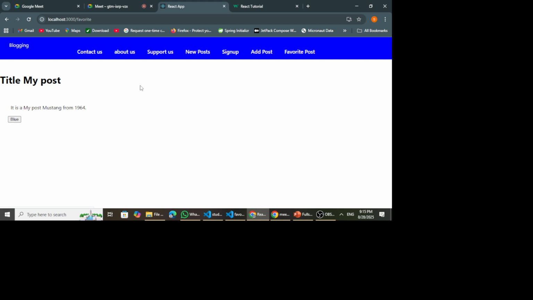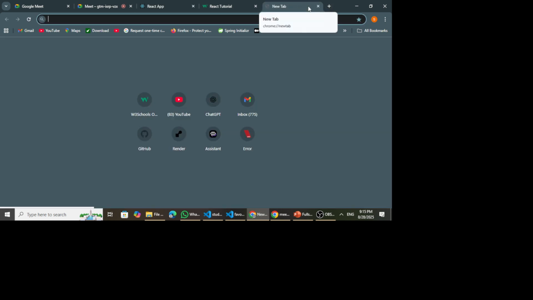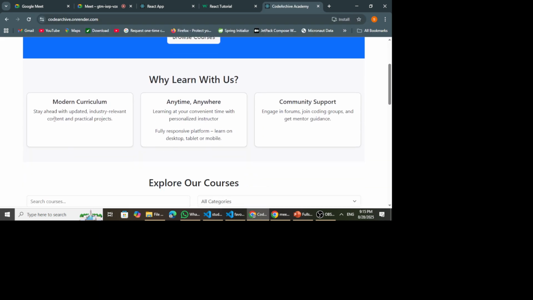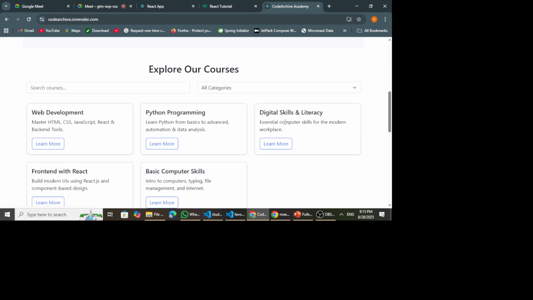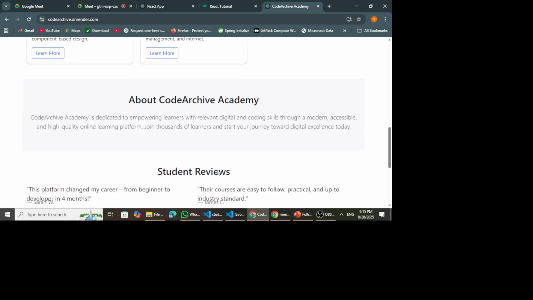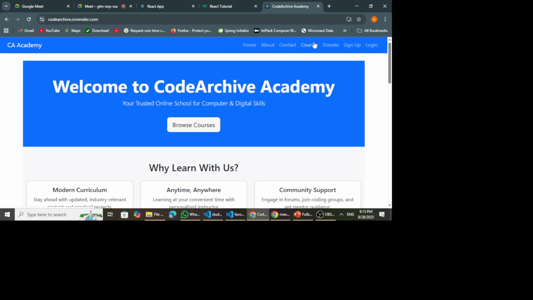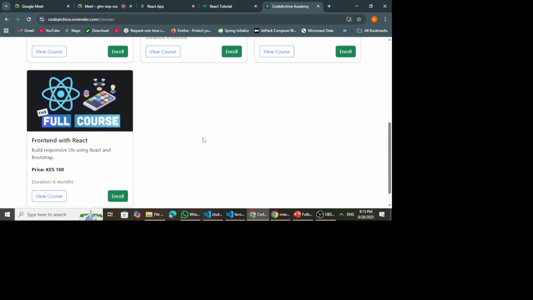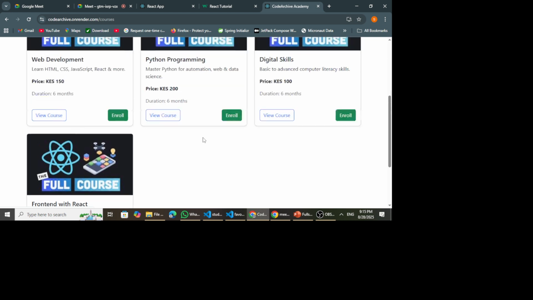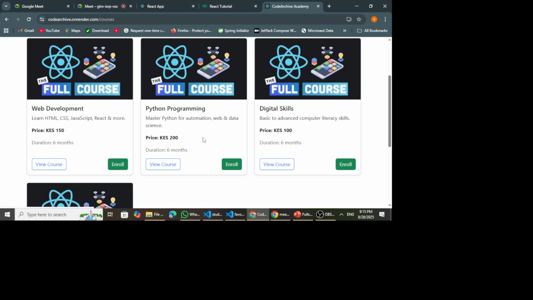and much more professional. Like if you visit the Code Archive website, you see here we have some cards displayed. Here we have courses, and for each course we have a course title, below it a course description, and this button laid out very nicely, we have this card and this other card for each course. You click on courses, you're able to see all these courses here, and these things you can only do by using CSS.